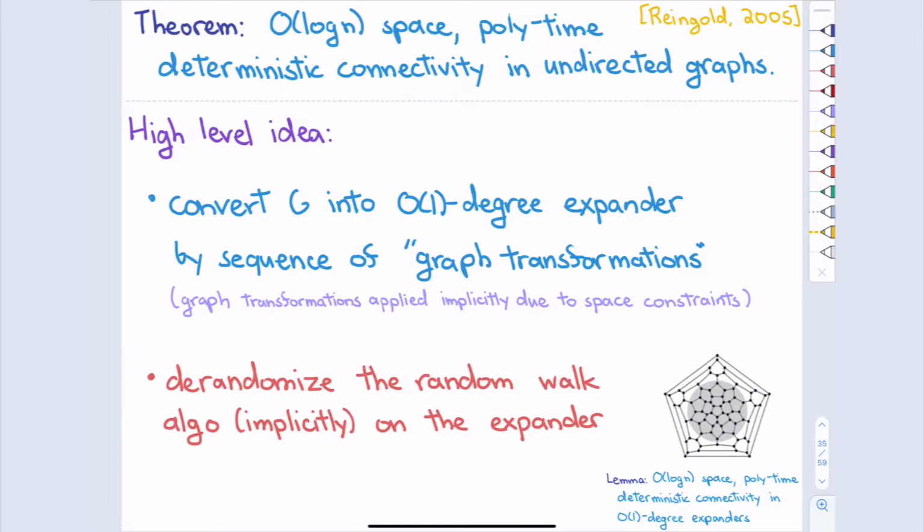But at some level, we're not going to explicitly build the graph, but we'll pretend we build the graph and be able to answer the information we need to actually simulate a random walk on the constant degree expander. Okay, so we'll implicitly build a constant degree expander. And once we have that, then we can do the de-randomized enumeration approach, and we're just done. So something magical is going to happen in the transformation.